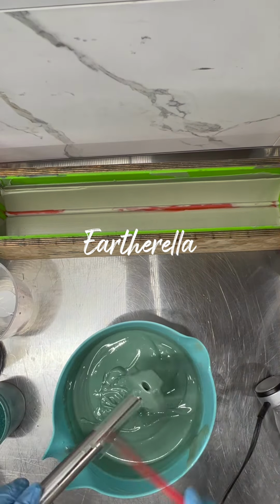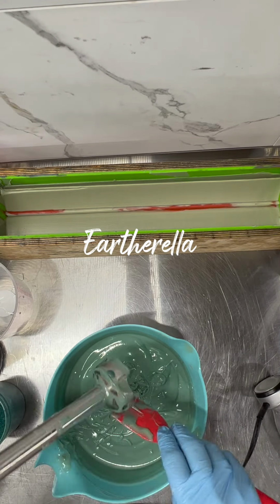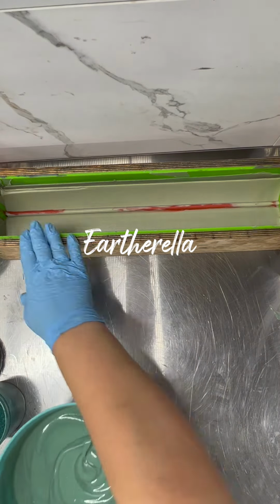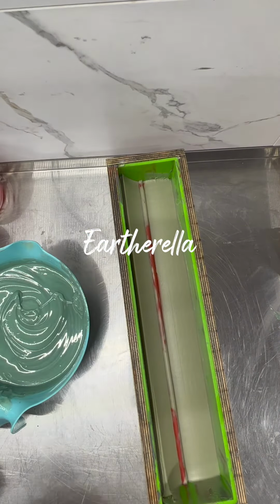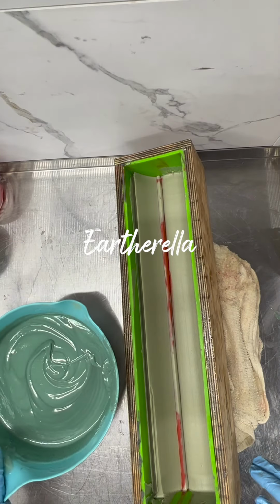So I felt like it was still too pale, so I added a little bit more of a third darker color green to this soap batter. And once again, I propped my soap mold up at an angle, and then I poured my darker green batter into the mold.